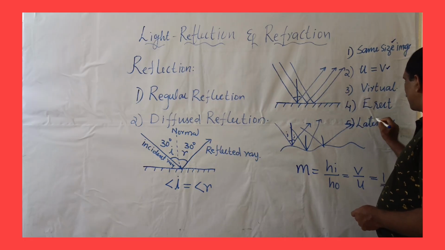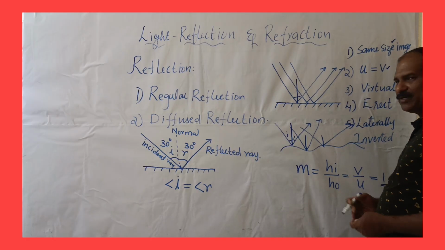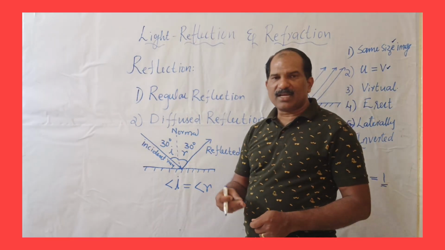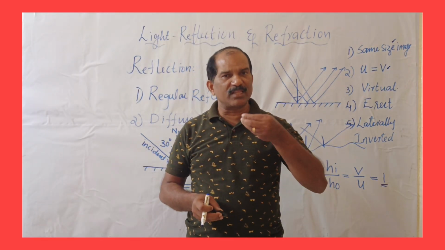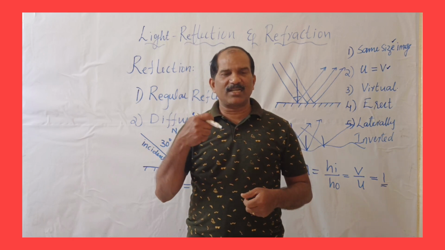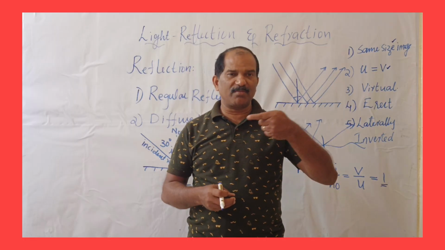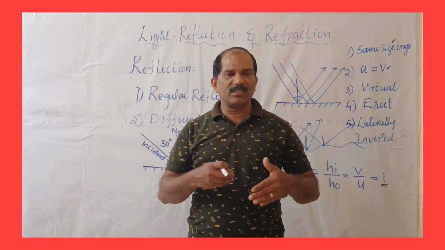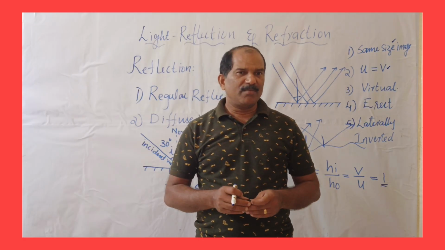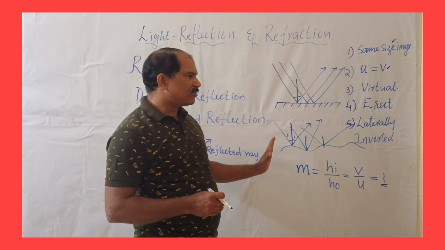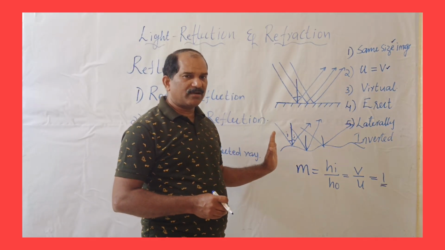Laterally inverted. What is the meaning of laterally inverted? It is a very simple thing. If you stand in front of a mirror and eat with your right hand, you will feel that you are eating with the left hand. Or you brush your teeth in front of the mirror with the right hand, then you will feel that you are brushing with the left hand. So this is called lateral inversion. These are the important points you have to keep in your mind from the first topic, the introductory part.